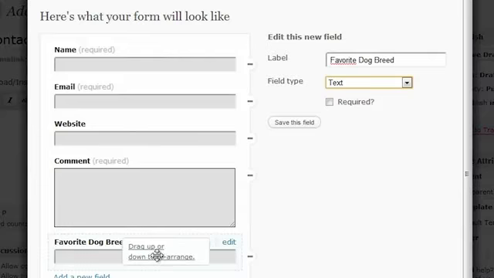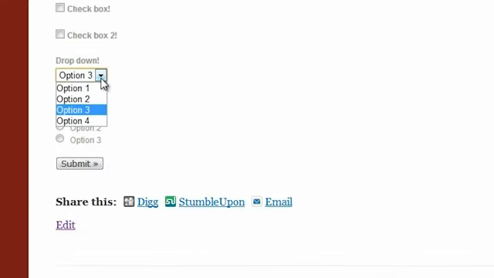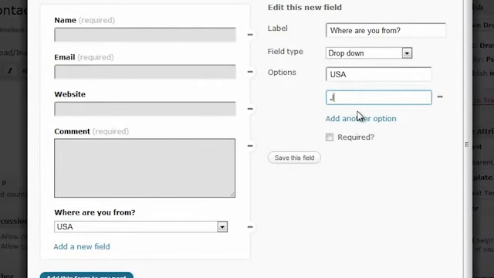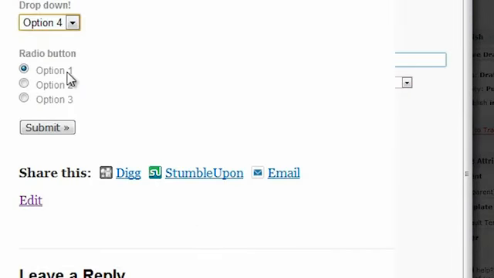A text field lets people type something in, and it's a single line. A checkbox does as you'd expect, and is good for times when you want someone to check an option you've given or agree to something, for instance. Drop-down fields save a bit of space by letting the user select from a list of options, whether that's yes or no, or a country, or how they heard about you. You just add options to include with the Add Another Option link here. Name fields are short and do what they say on the tin.